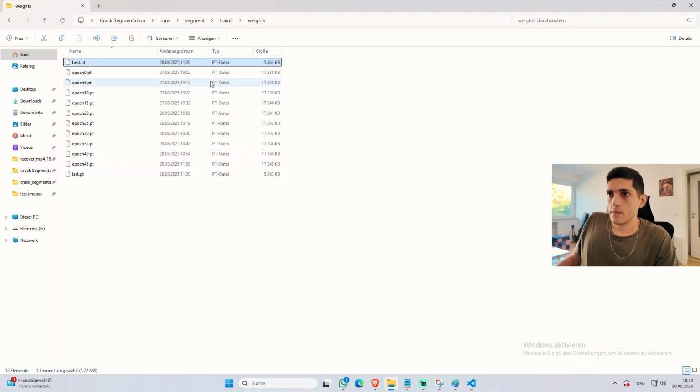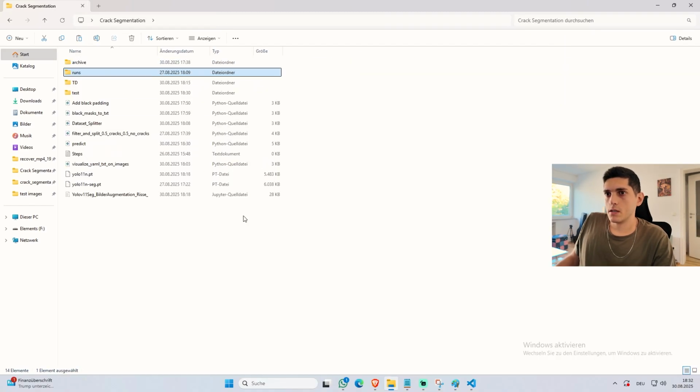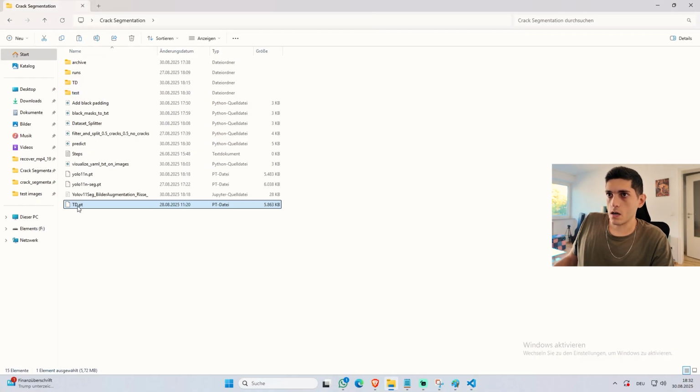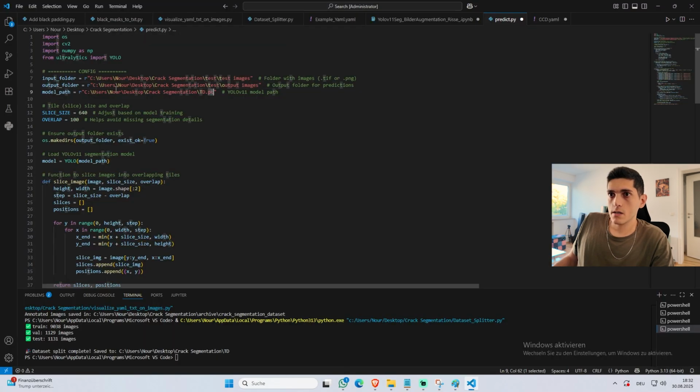All right, so we will take best, and I will put it right here. We will call it td. That's td.pytorch. So all of the models are basically in a PyTorch format. I'm missing the slash. Okay, so let's save it.